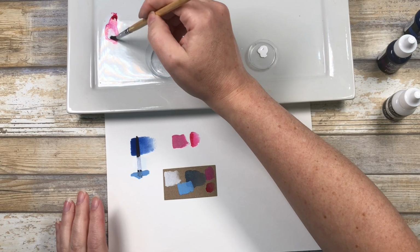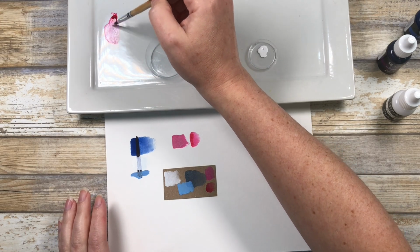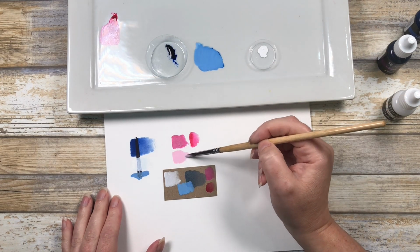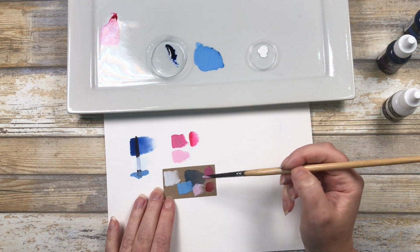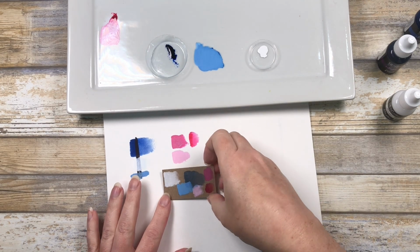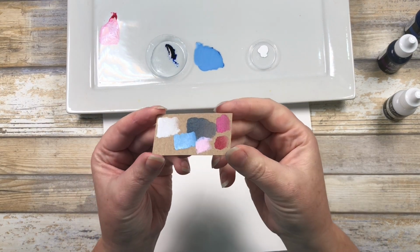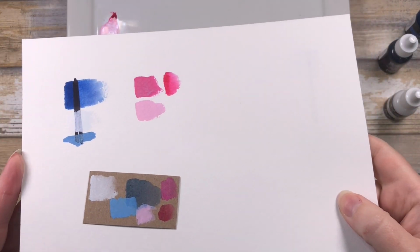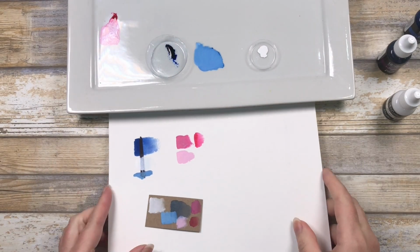Now let's go ahead and add more of the white in there. And you can see that it's really making this a much lighter pink. And it also makes it more vivid on the brown paper. So the more white you add, the brighter it will be on your brown paper, but it will also be more pastel. So you can get a lot of variations from one ink color and your white just by changing the ratios.